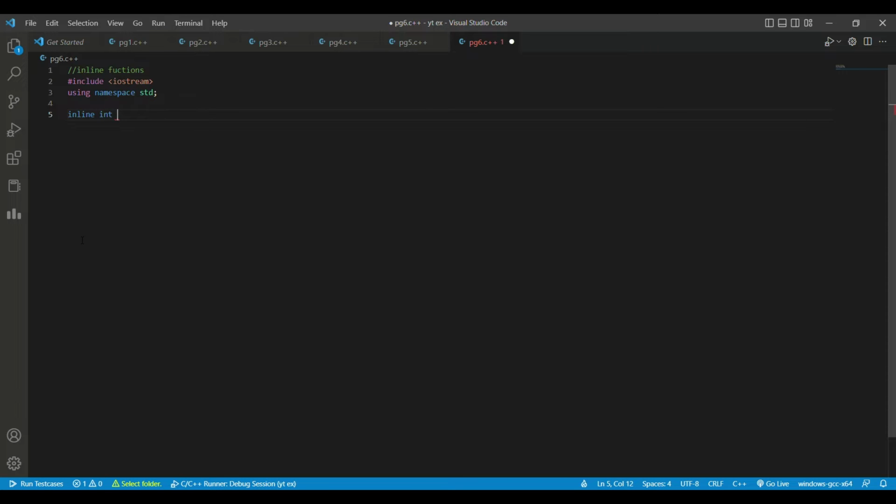In this program we have to print the cube of a variable or a parameter. So inline int, we have a function name as cube, then we have one parameter named x which is integer type, and then we have a definition of the inline function which returns the cube of x.